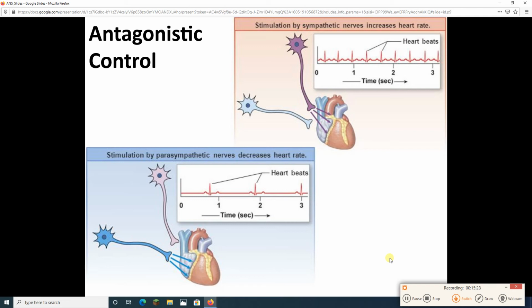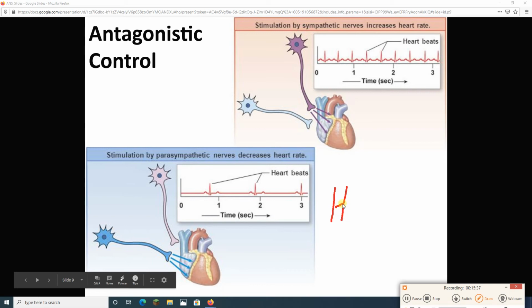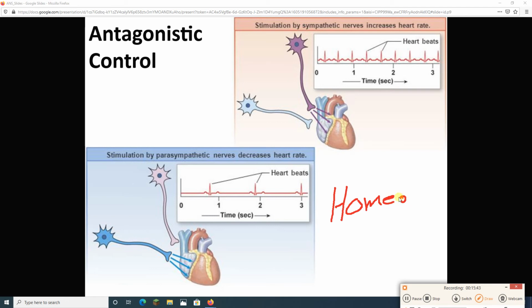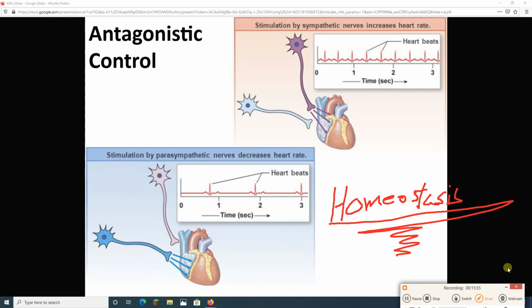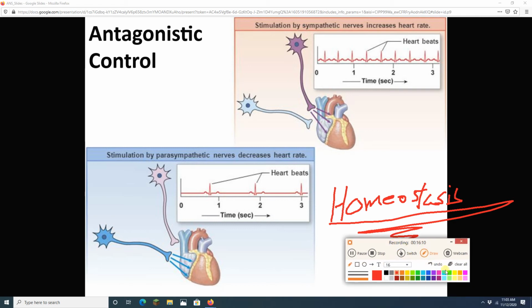And what is that going to let us do? It's going to let us maintain heart rate. I can bring it up if I need to. I can bring it down if I need to. I can keep it in the correct range. What's the big important term that I'm spelling that describes this type of situation where we maintain body parameters within a certain range? You're right. It is called homeostasis. So having antagonistic control because of dual innervation allows us to maintain homeostasis. All right, this is tremendous. This is so good.